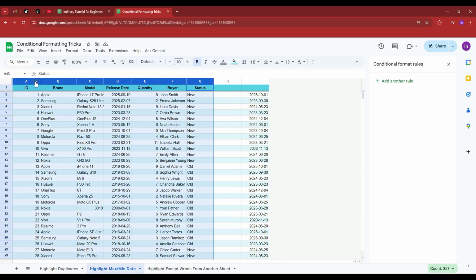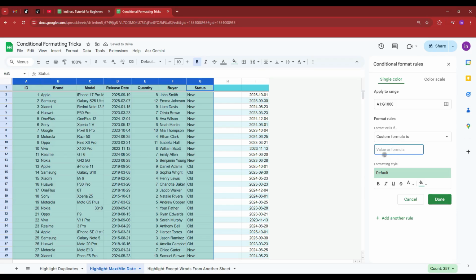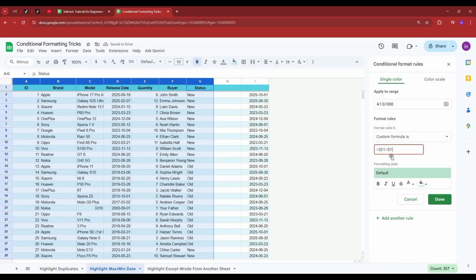Now let's go to our conditional formatting. Now once again, we'll write that D1, but this time we'll add a $ sign. Why do we add the $ sign here? Because conditional formatting always runs row by row. By adding the $ sign, we're telling it to work only within column D. Without the $ sign, we're allowing it to move from D1 to D2, D3, D4, and so on, meaning we're letting it search row by row. So it goes D1, D2, D3, D4, and here we say that it equals I1. As a result, we'll see the highlight appear wherever we have the maximum dates for that brand.